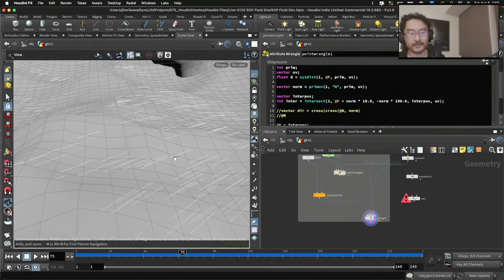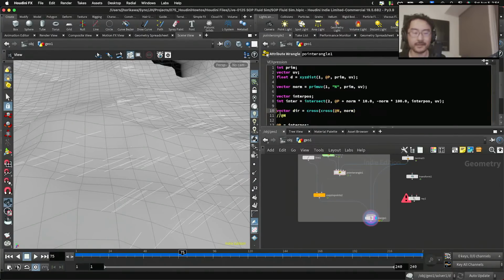And having this, by recalculating the cross product between this perpendicular direction with the normal of this wavy surface, you get the final projected direction. So like that. And let's normalize this.